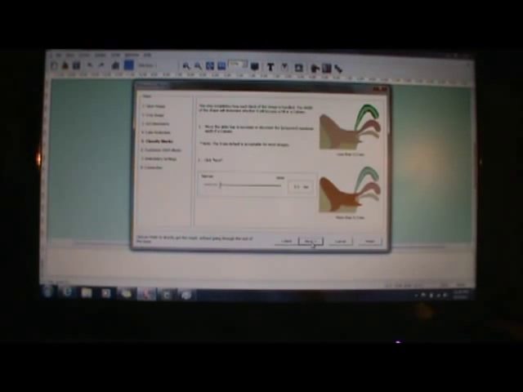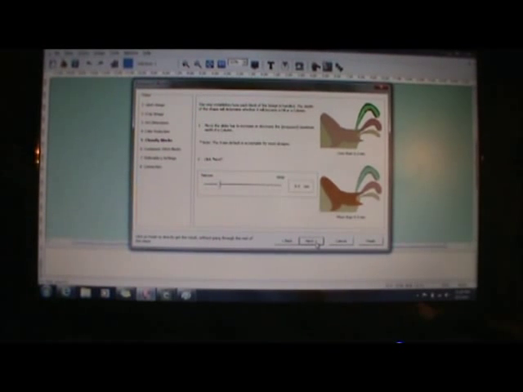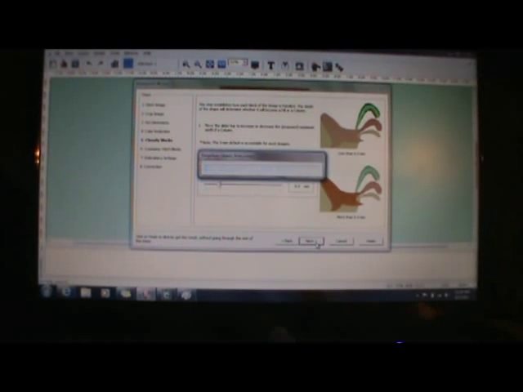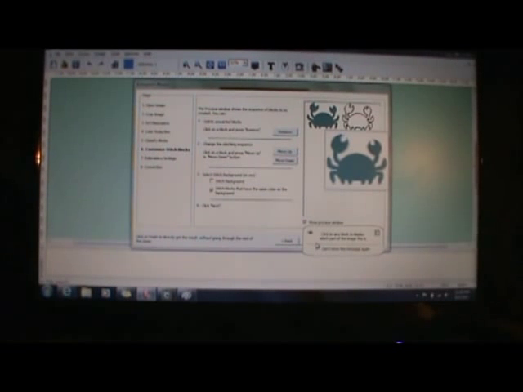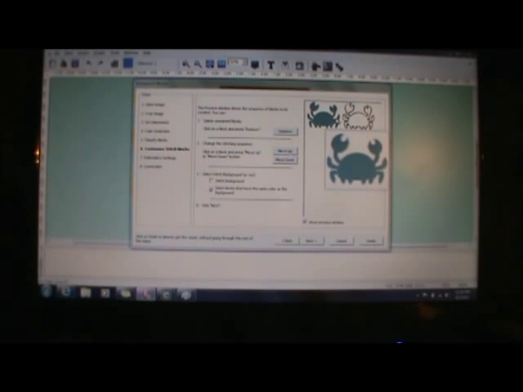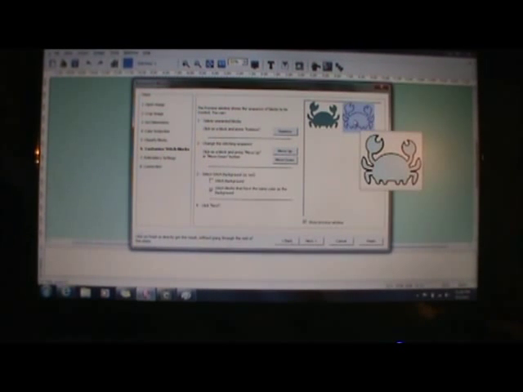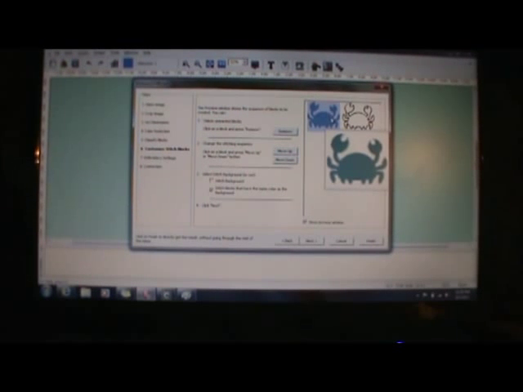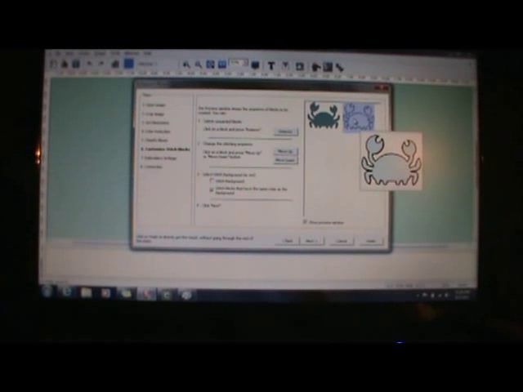And click Next again. I don't ever mess with the stitch length either. I just let it stay at the 9mm because it says it's the default, works for most. I say okay. So it's going to go ahead and it's set up here for the, you've got two different images. You have your black outline and then you have your fill. I like to keep the fill just in case you want to use it as an embroidery design, but today I'm going to show you how to do it as an applique.